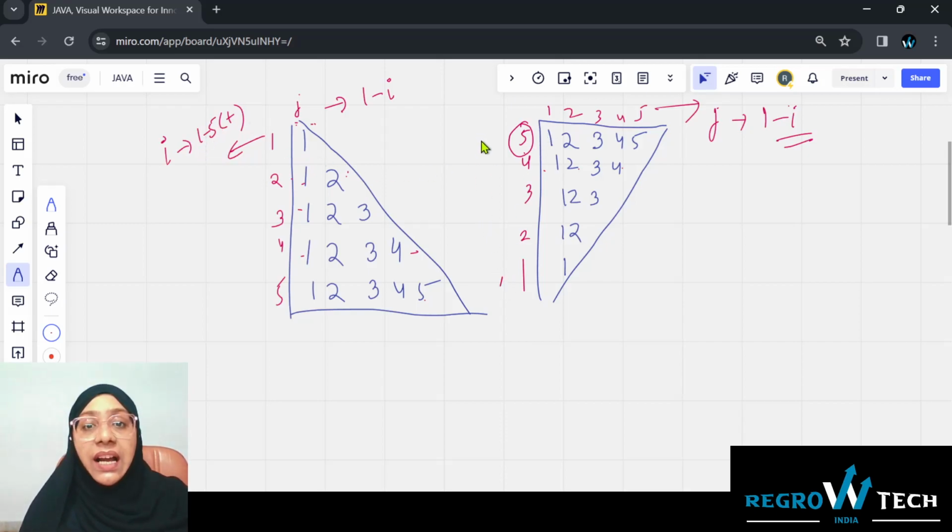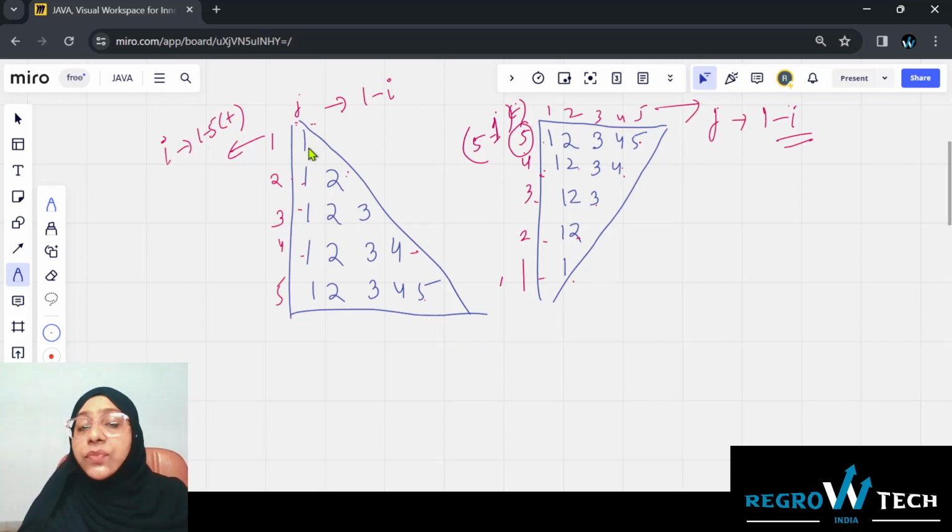In this pattern, the I loop will work from 5 to 1, in decreasing order. Why are we doing that? If we want J from 1 till I, I will be 5 first, then 4, then 3, then 2, and we'll get 5, 4, 3, 2, 1 in that.